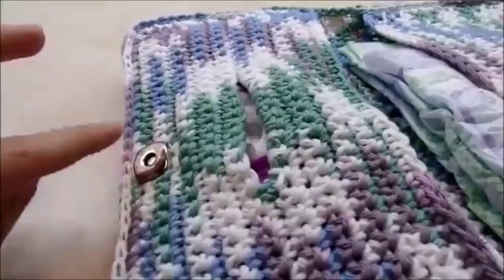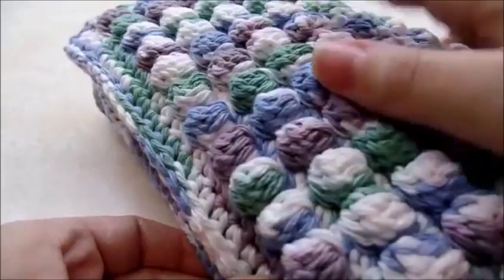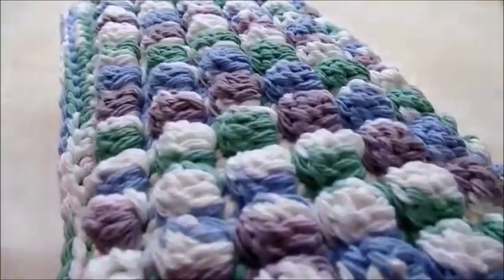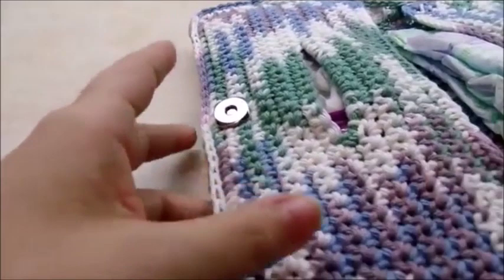The magnetic buttons hook over and snap together. If you don't have one, you can always put a strap and sew a button on the outside — a chain strap or regular strap with a button. You can also tie strings and wrap it up with a tie. I just thought it looked cleaner with the magnetic button, but do it however you want.